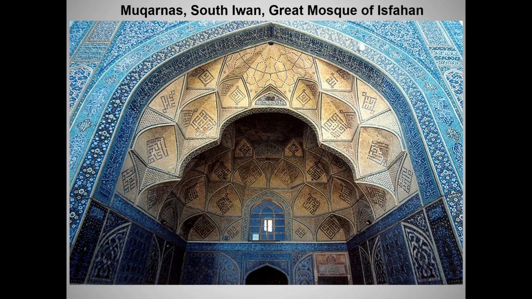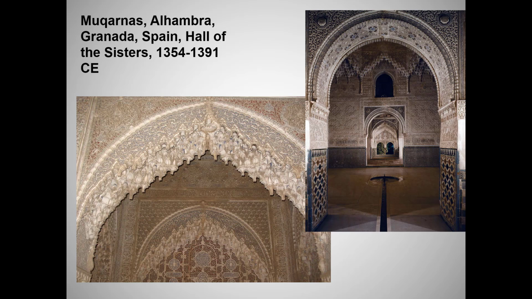By the way, the cupped semi-triangular niches that you see in the South Iwan are called muqarnas. They developed in Persia, but showed up in the art of North Africa and Islamic Spain as well, usually in half domes or apses. This is a good example of how artistic influences spread with Islam. Here you see even more elaborately carved muqarnas in the Hall of Sisters from the Nasrid Dynasty Alhambra Palace in Granada, Spain.